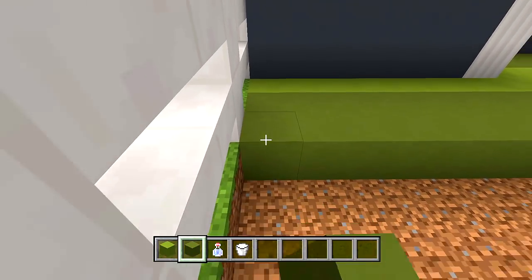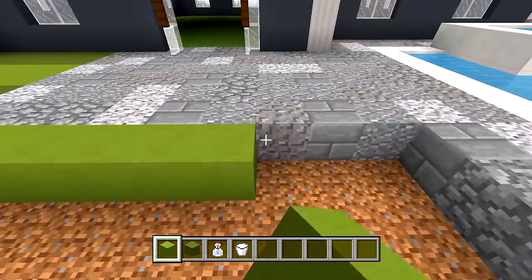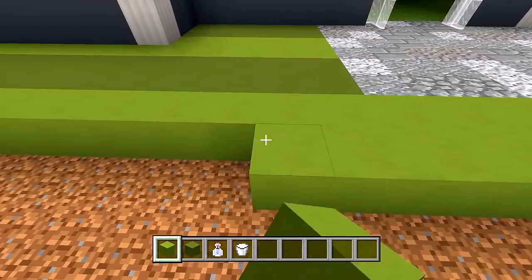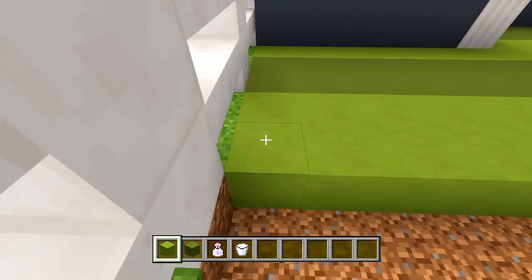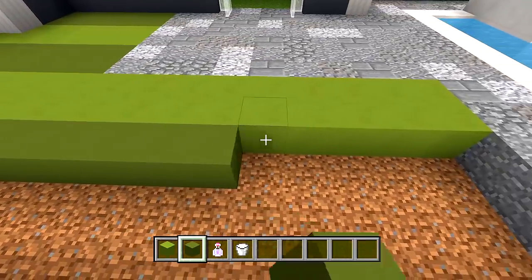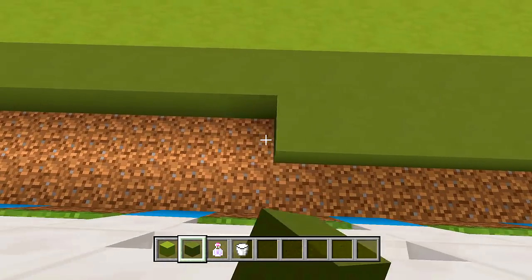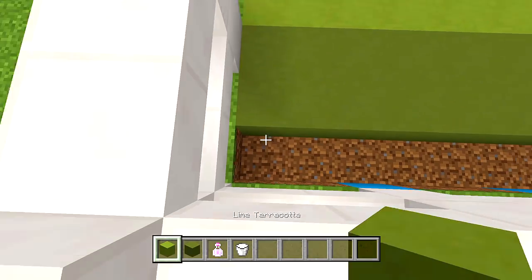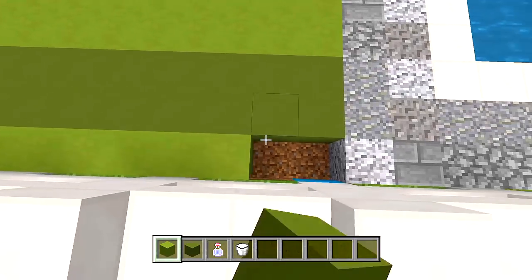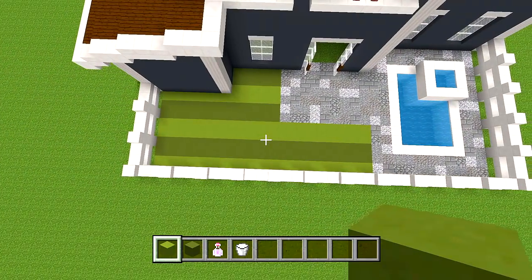And as far as I remember, we're going to be left with just 1 strip for the last space, which is okay. So 2 spaces here, and then we're going to switch to our green, have 1 more row, and then I believe it's just 1 strip of lime after this. Yup, that's how it is, which is okay. Okay, so I have that all filled in. So that is going to be the little yard space with grass.